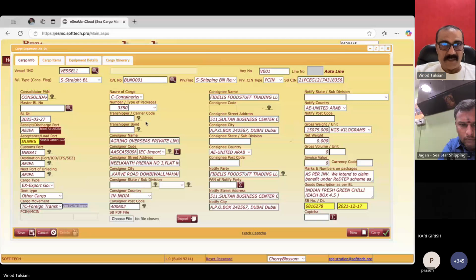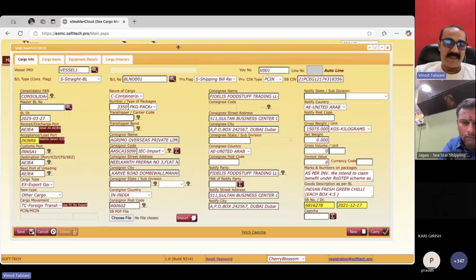Now, this is the total number of packages. In case we are having a single BL against a single shipping bill, then our total packages is captured here. In case we are generating multiple BLs against a single shipping bill, then we have to divide those packages here.